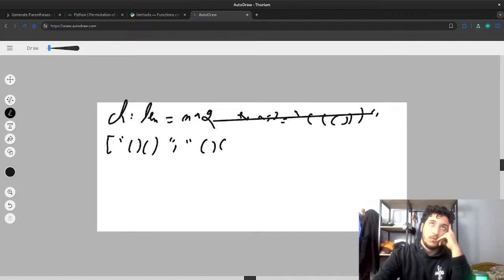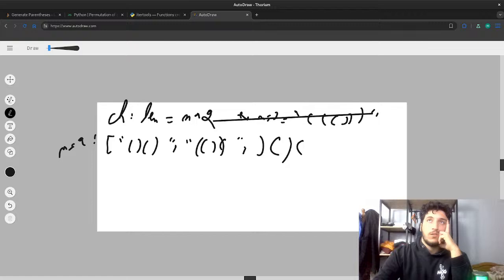It'll be like this. If n equal 2, it can be like that, etc. So we just have to check.